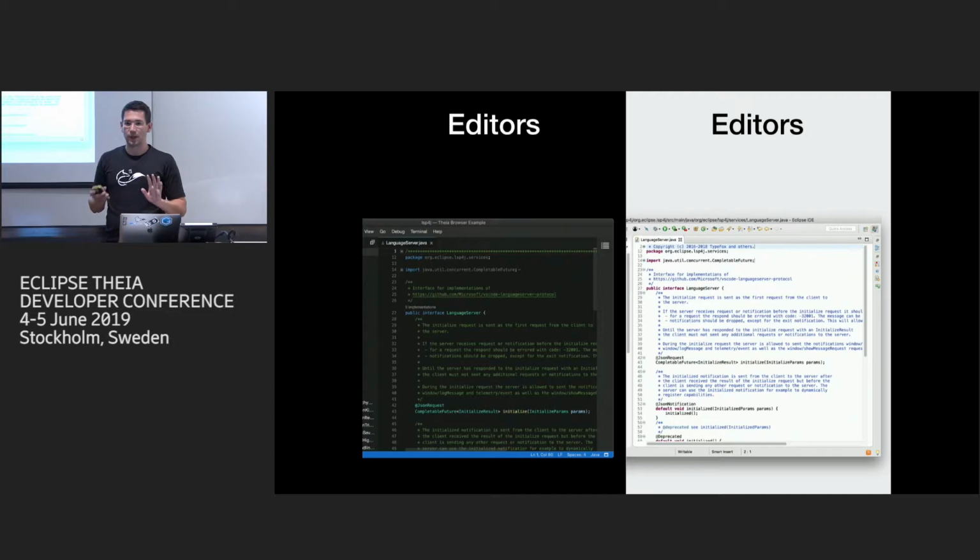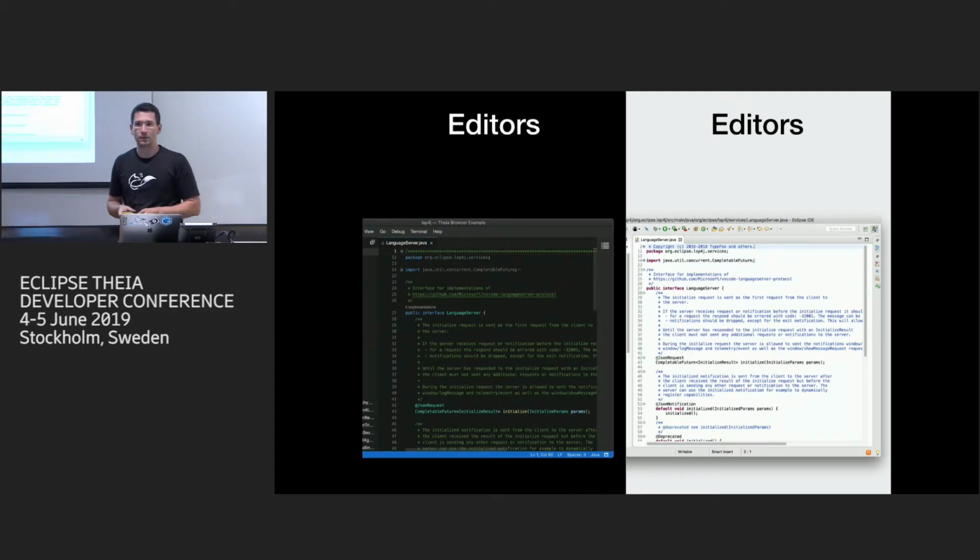The editors, the central part of IDEs, obviously, they both provide a very rich editing experience. So in Theia, we are integrating the Monaco editor from VS Code, which also runs in the browser and therefore provides us the rich editing experience not only on a desktop but also on the web.